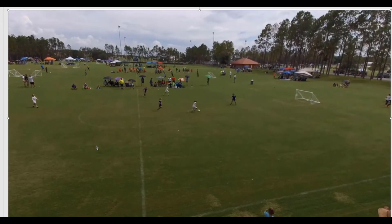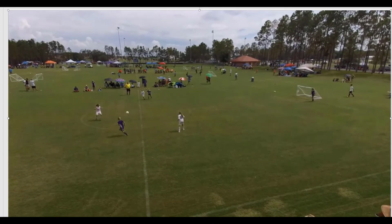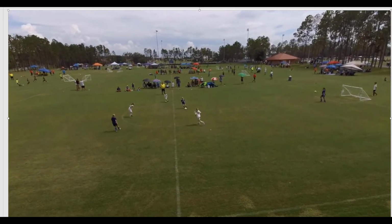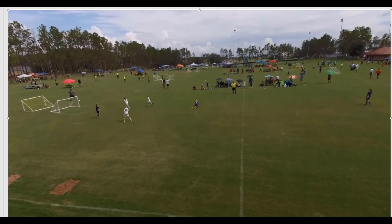Look, and there it is. There's the wide open gap, and it would be easier because Sid is going to be wide open here, whereas Cameron has a defender right in front of her. And the defender pushes Cameron outside. Okay, we got hit. This should have been a goal for Orlando City.